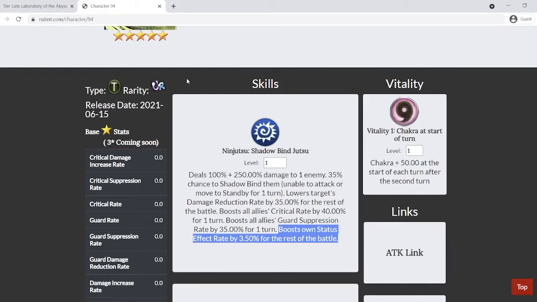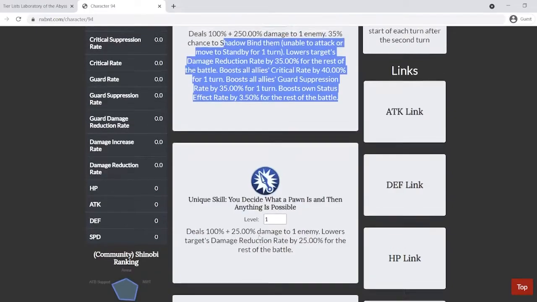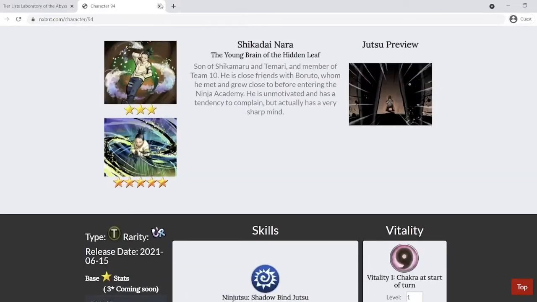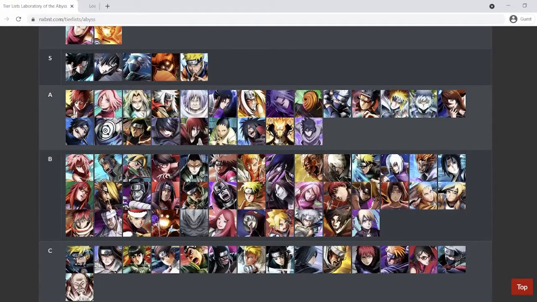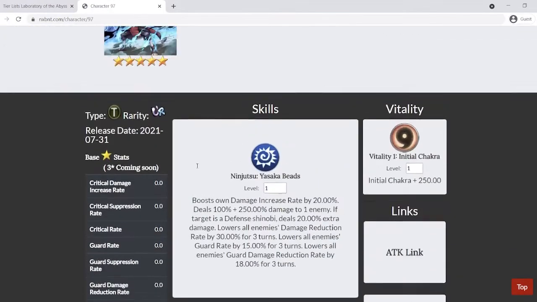But very few of us will have perfect teams because we don't always have all the units for that. But either way, he actually, in theory, is very good for Abyss. I haven't seen too many people use him yet, but he does his job well, and remember, you need to take out those tanks on their team also. So he'll do that for you.